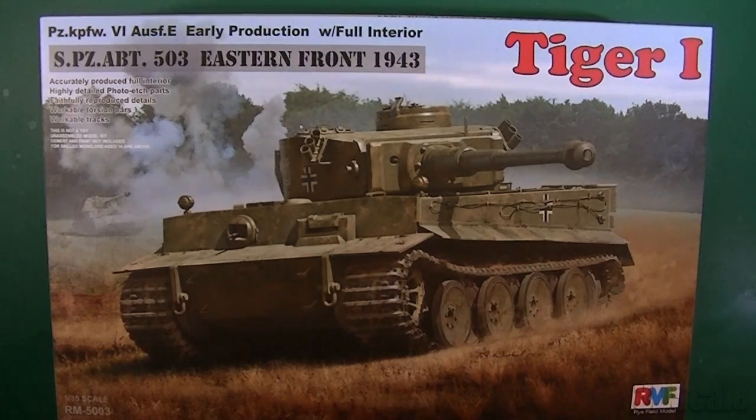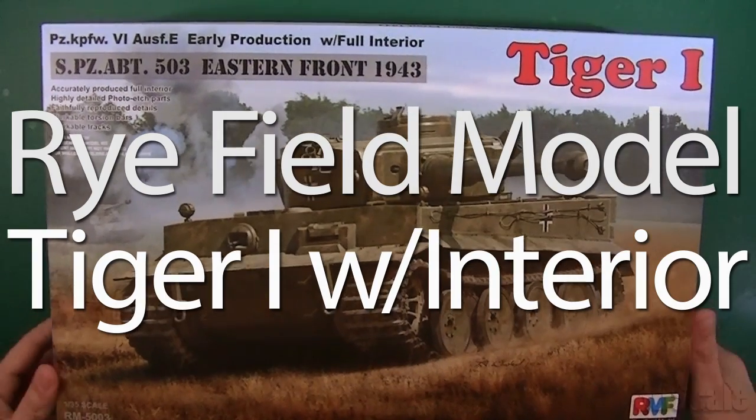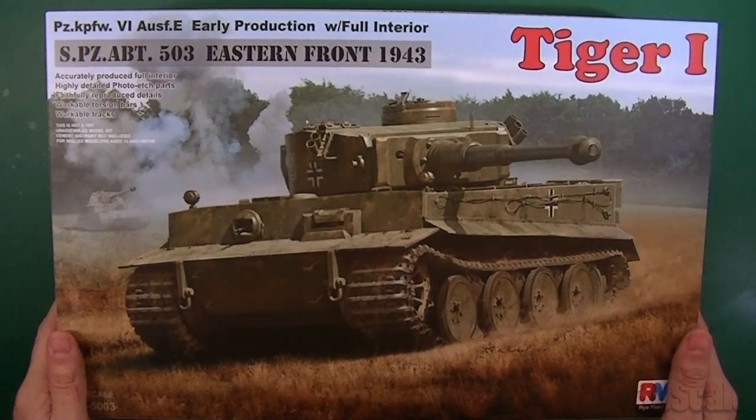Hey everybody, I'm going to review Ryfield's s.Pz.Abt 503 Eastern Front 1943 Tiger 1 with full interior. I've been waiting for this one. I think a lot of people have.